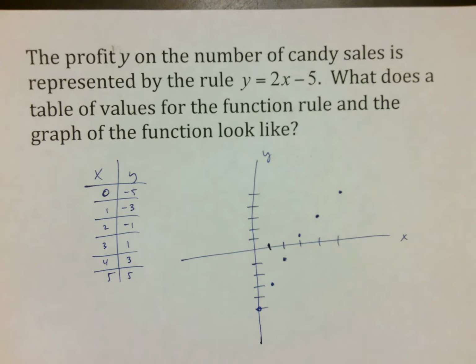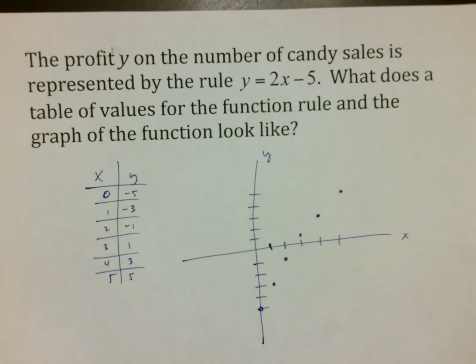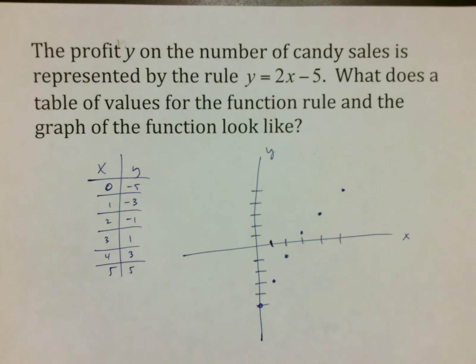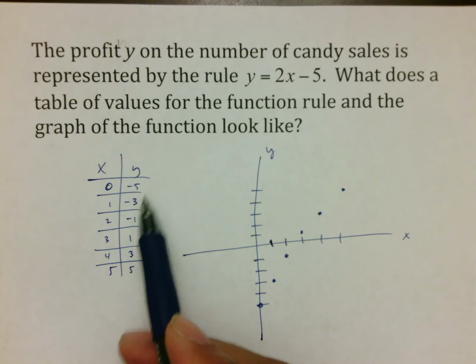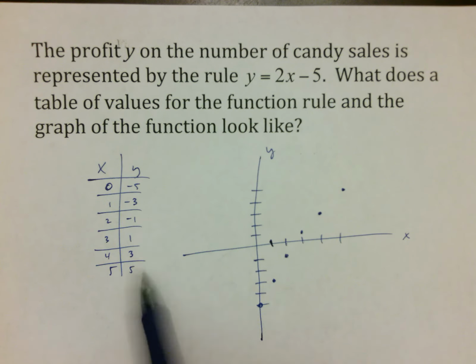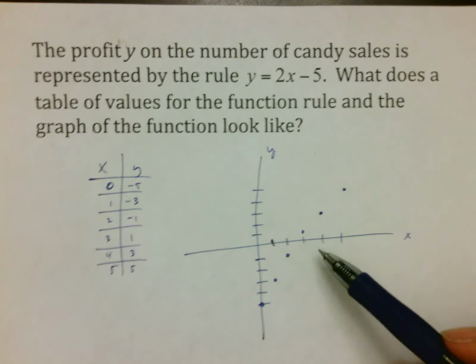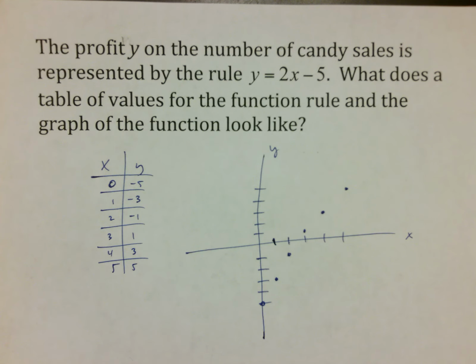This is what I was talking about when I said that your graph won't look like a line, because our grid is not consistent yet. But again, if we want to know if it's linear, the distance between negative 5 and negative 3 is up 2. That's up 2, up 2, up 2, up 2. So that's what I would look at to see if it was linear or not. But that is a graph. It's a cheap sketch of what the function looks like, and that's really what they want you to be able to do. All right.